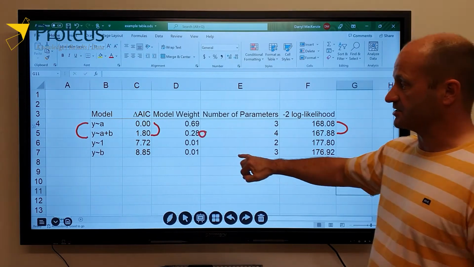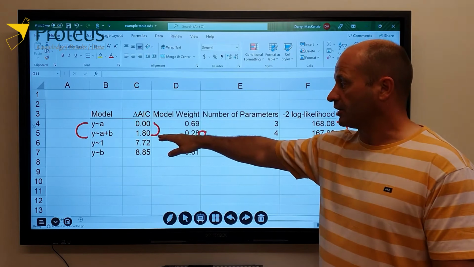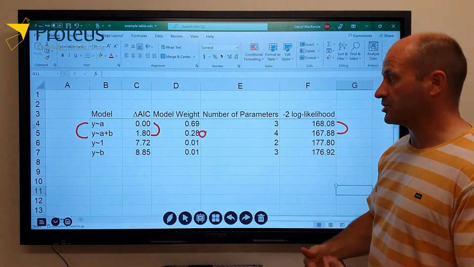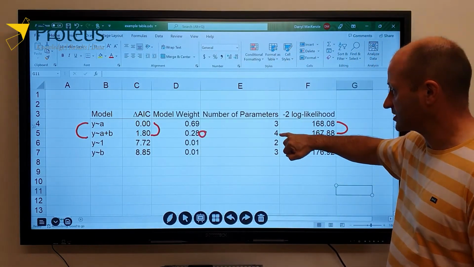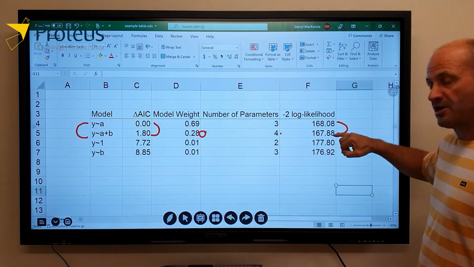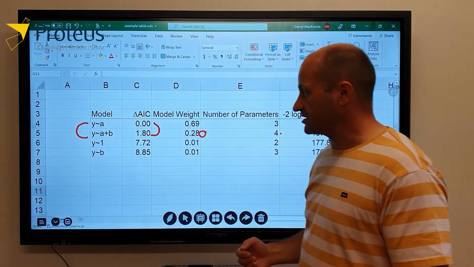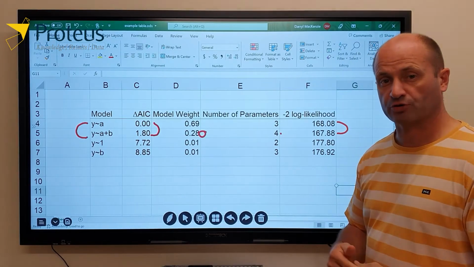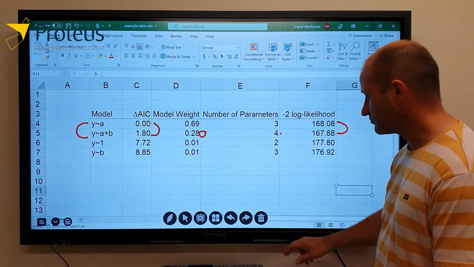And so what happens is that this model that includes variable B ends up being quite highly ranked relative to that model with just variable A, simply because it just has one additional parameter being estimated, which we can see here, but it doesn't actually explain much more variation in the data. So variable B would be considered a pretender variable in this instance, because it's appearing in a highly ranked model but doesn't really explain much more variation in the data.